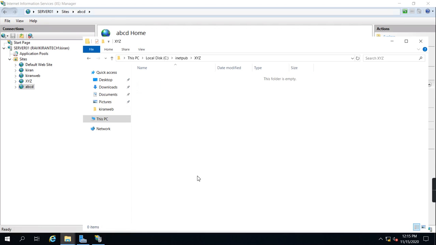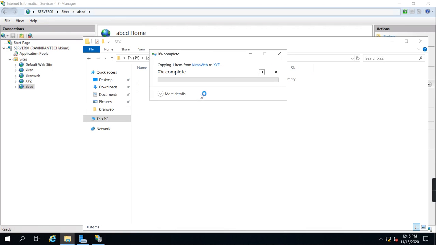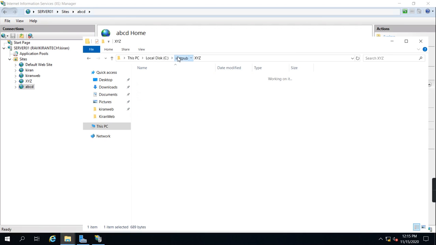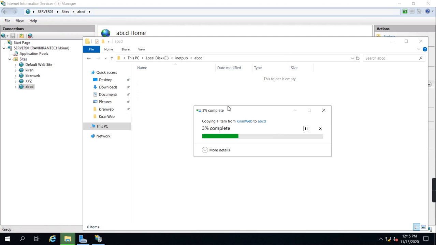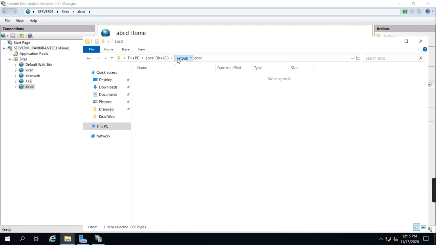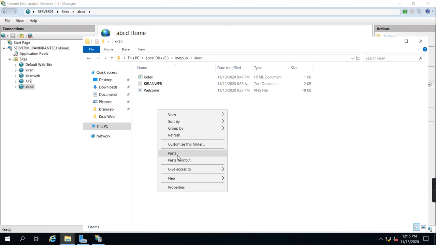So XYZ also just template, so it's a default. So I copied XYZ and ABCD folder also I am going to copy. Now Kiran, so it is already there, let's copy again.